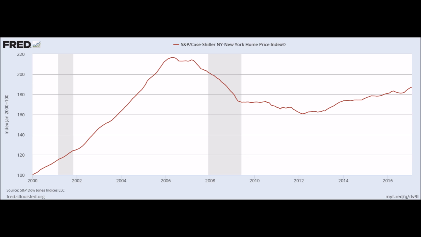First, we will analyze the Case-Shiller Index in New York City. Home prices grew quite steadily from 2000 to 2006, with the peak in prices occurring around 2006. When the housing market crashed, we see a sharp decline in home prices and a delay in growth after the recession ended. The housing market price here did not really begin to rise again until 2012, and even after it started to rise again, it was slow.